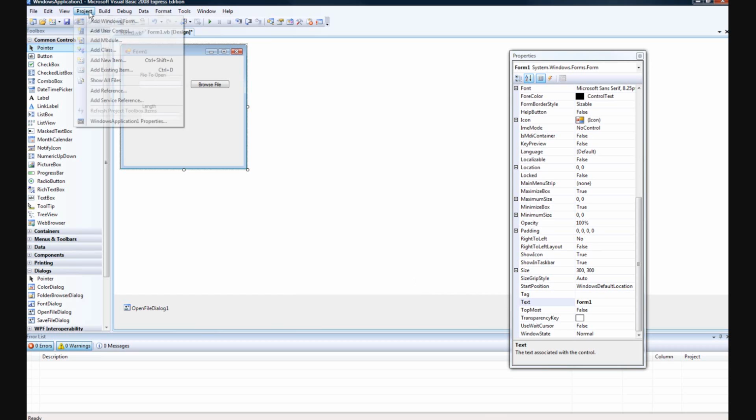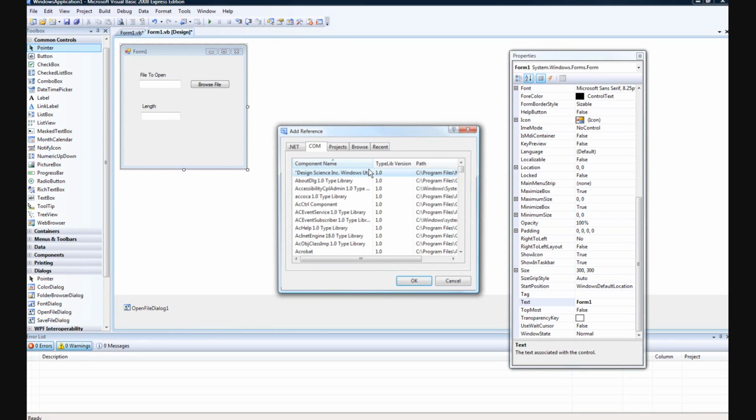And we do that again for Project, Add Reference for Microsoft Excel, go to Microsoft Excel 12, okay.